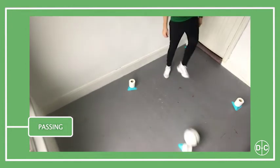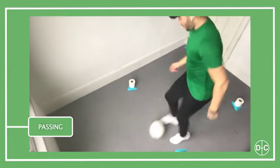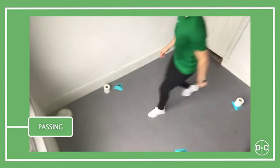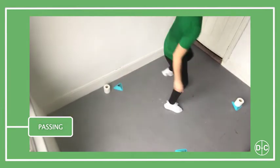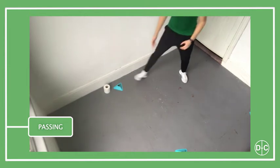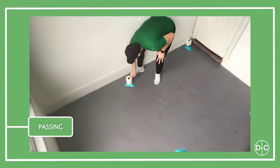So on the foot, knock off the object, okay? Back to the middle, so on the foot, knock off an object. Back to the middle, on the foot, knock off an object. Once I've knocked them all down, set the area back up.